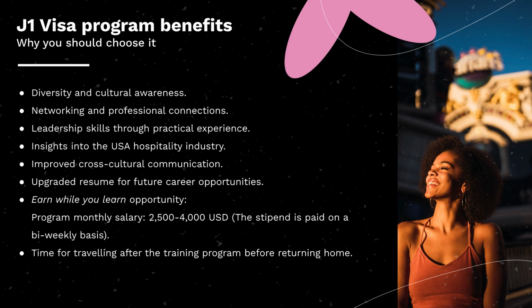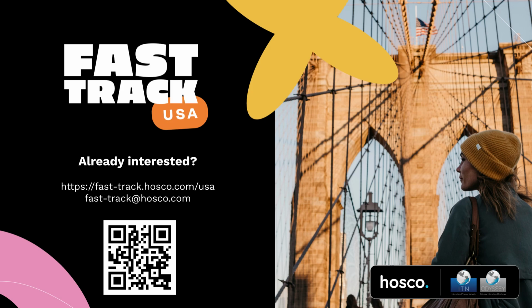But stay here because now it's important that you understand a little better how everything will go in terms of your application. And before we move forward, something that we would like to do is to also encourage you to start applying. And by that, we have here a QR code which is available for you to scan. And this leads you directly to our Fast Track website in which you can apply and make sure to select correctly your current level, which would be either if you're a student, if you've already graduated, or if you have more than 5 years of experience, and your desired department. This is very important for us to also provide you a better experience when it comes to applying.